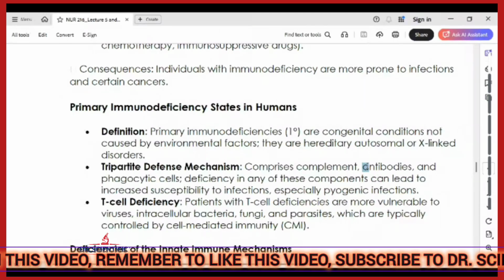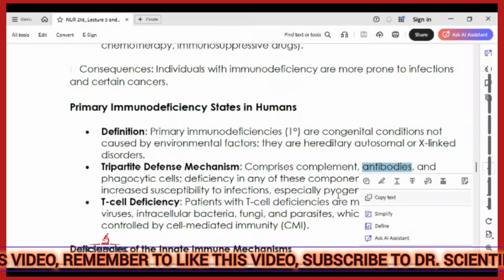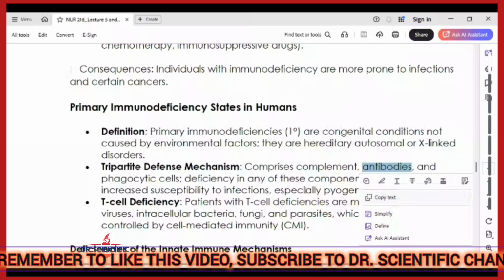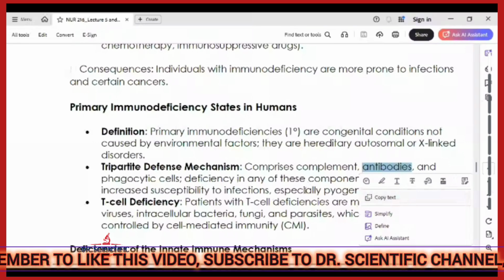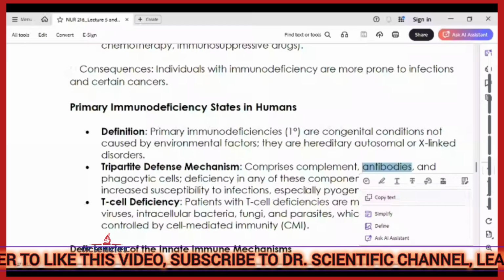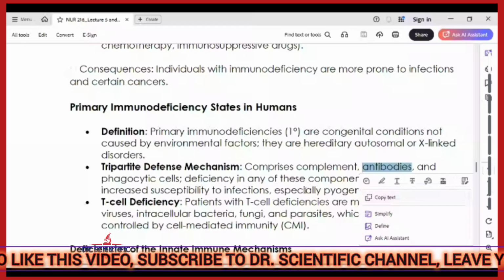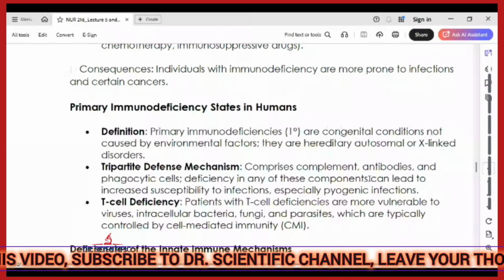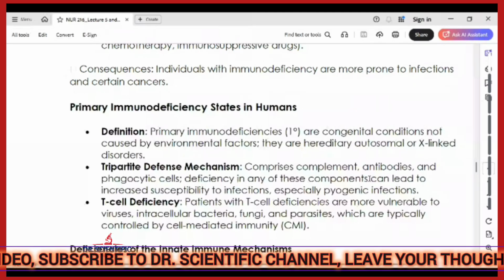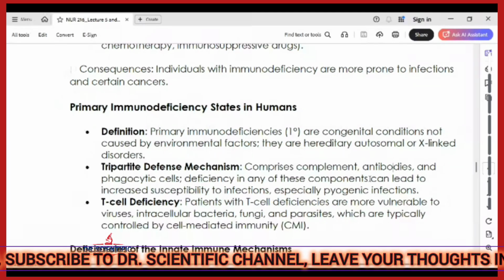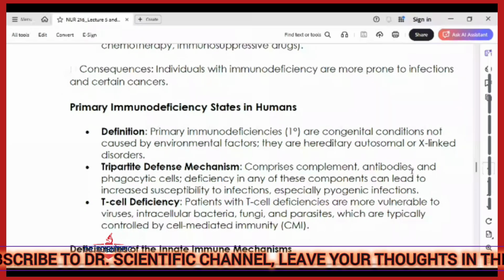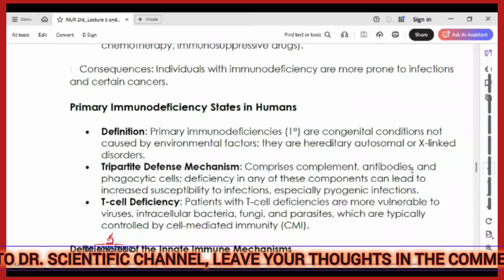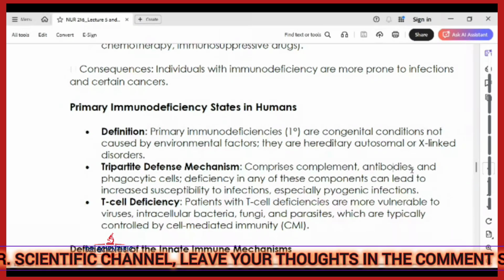Antibodies, we know, are of course gene products. We saw that we have what we call a super gene family, the immunoglobulins. They produce IgM, IgG, IgA, IgD, IgE. We all saw that. And if these genes have issues, they have mutations, and antibodies are not being generated, then it means the individual will not neutralize the antigens that are infecting.